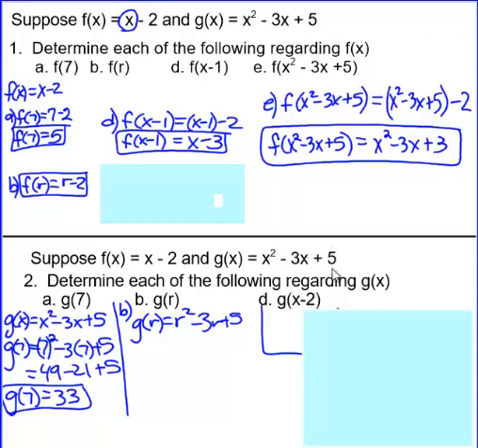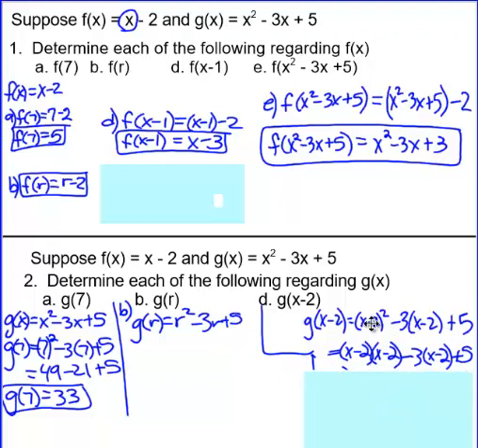You'll have to distribute the 3 and a plus 5. So it would look like this. x minus 2 squared minus 3 times the quantity x minus 2 plus 5. And then evaluate. Now this one you have to be careful with whenever you square something. Remember what it means to square something. Multiply it by itself. And then you have to do the FOIL process and distributive property in the middle.